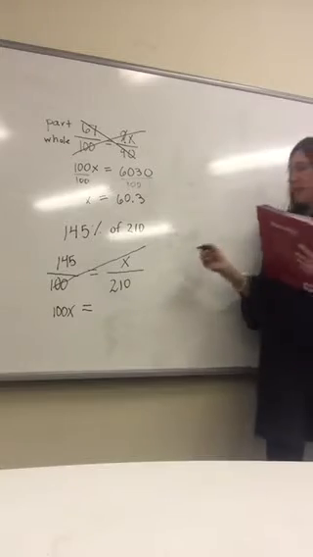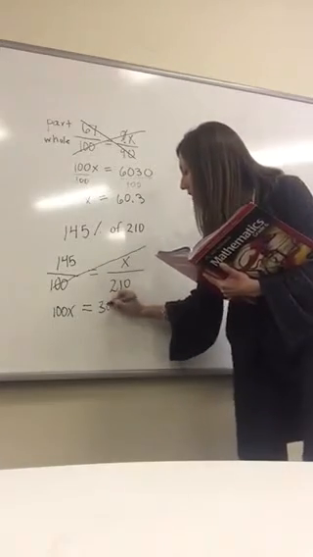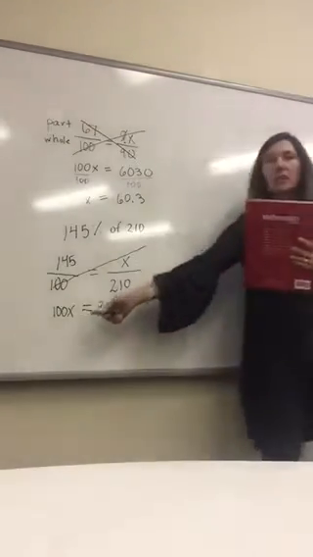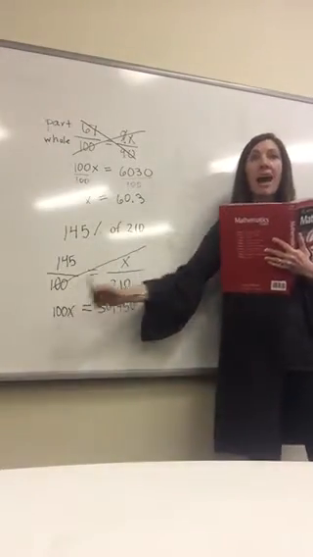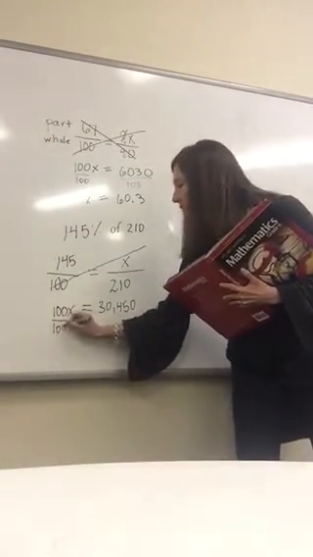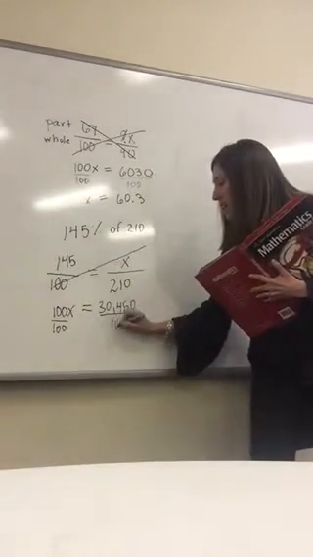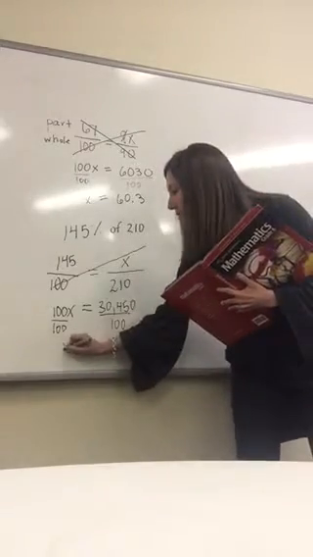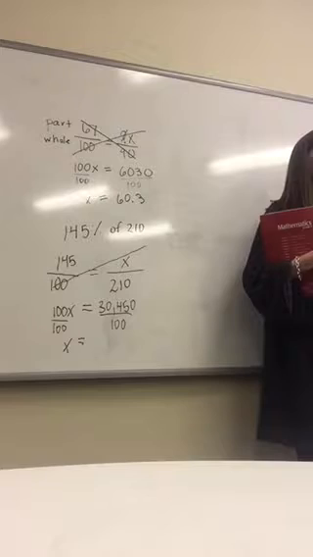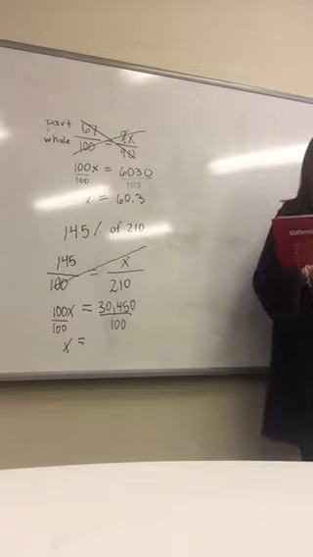30,450. That's right, 30,450. Now let's use my trick. How do we get x alone here, Ronan? Divide both sides by 100. Let me see if this is still catching in the video. Yes. Now, remember, you can do this on paper, or you can remember that dividing means the number's going to get smaller.